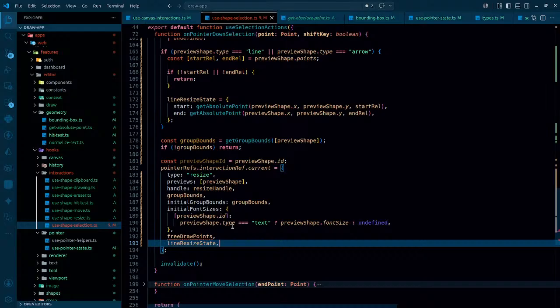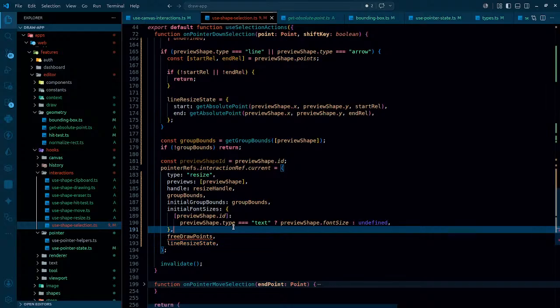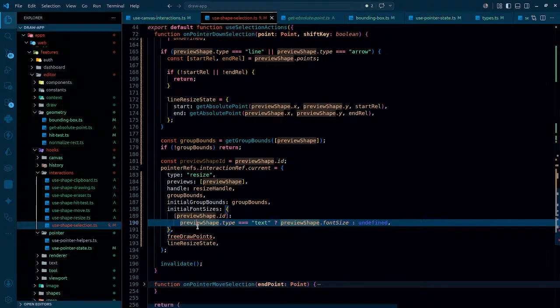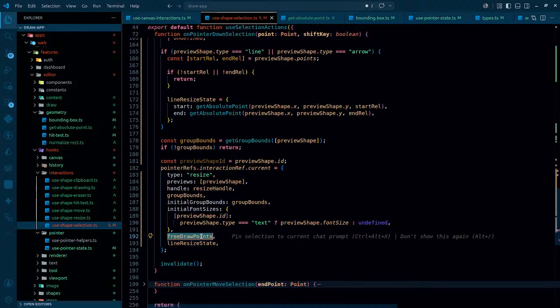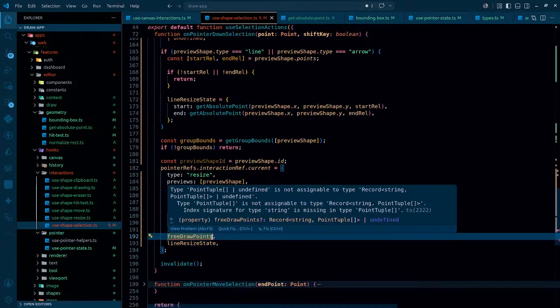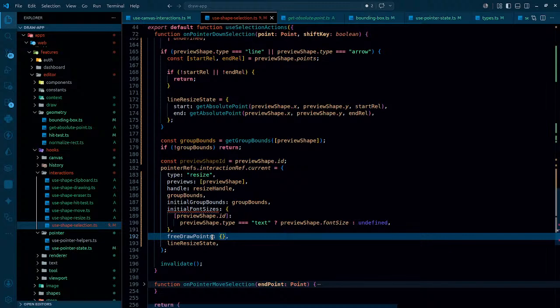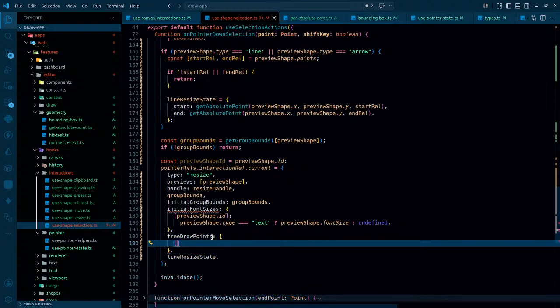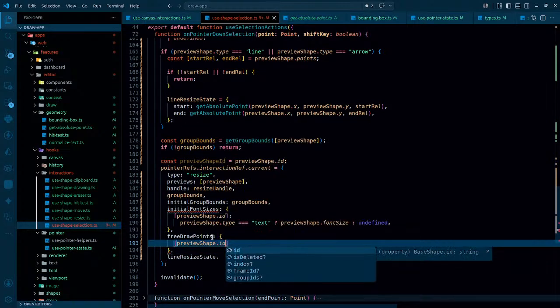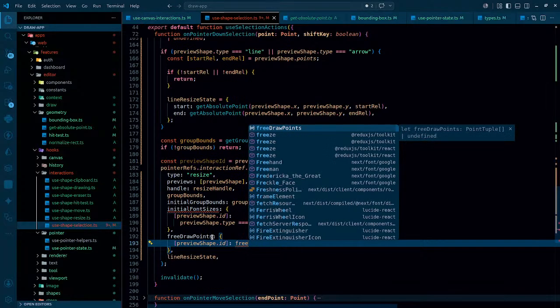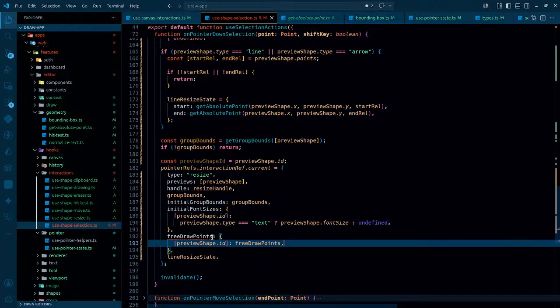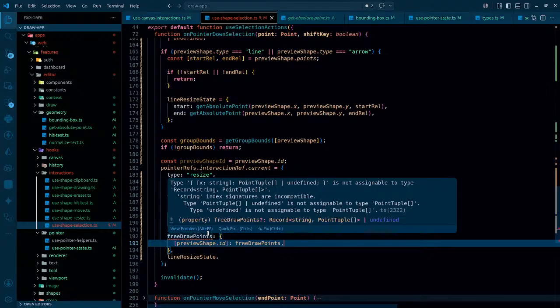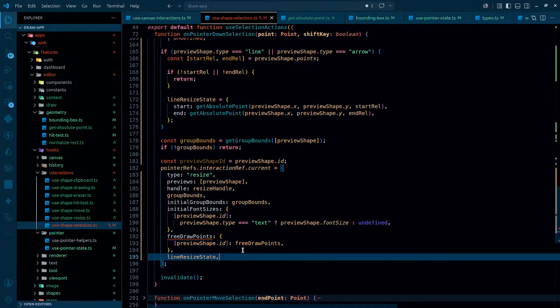So here we are. Initial font sizes. This is only when we are clicking only on one shape. So at that time it's gonna be like this. And same with the free draw points. When it comes to free draw points, preview shape.id, free draw points, and I need to make sure that they do exist.